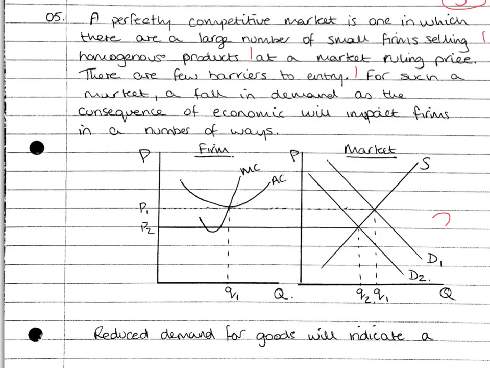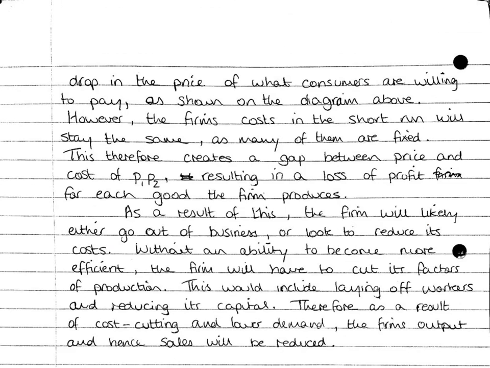Diagrams in general are good. You get 2 marks for the market diagram and 2 marks for the firm. Your explanation of the diagrams, I think you could have had another 2 marks on the diagram if you had shown a shift in the supply at market level, bringing the firm back into equilibrium at normal profit. Again, you haven't highlighted the losses within the diagram for the firm, so I think there's a couple of marks. There's up to 6 marks for diagrams there, so you've lost marks there.